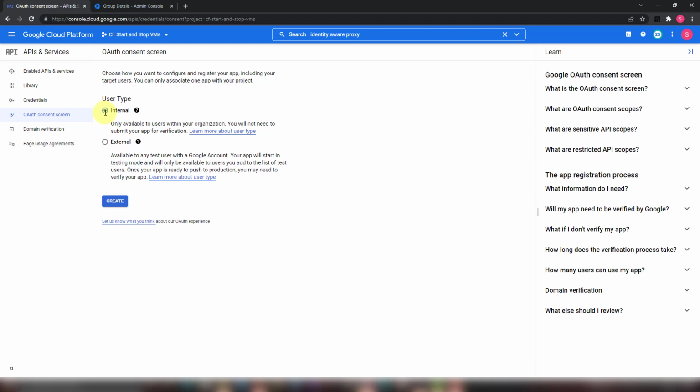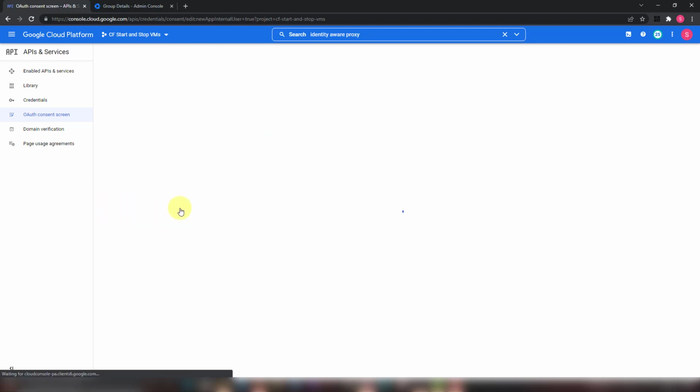And I'm assuming when you want to configure such a thing, Cloud Functions and App Engine, all of that, it would be for something internal. Otherwise, if you're intending to use this for external stuff, you would just embed it into scripts and use a service account to authenticate without all of this stuff. So internal, then we'll click Create.